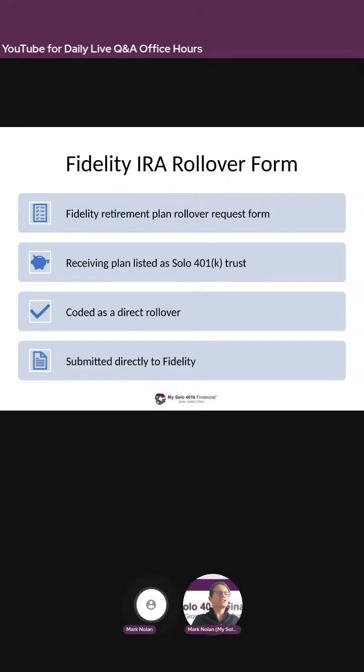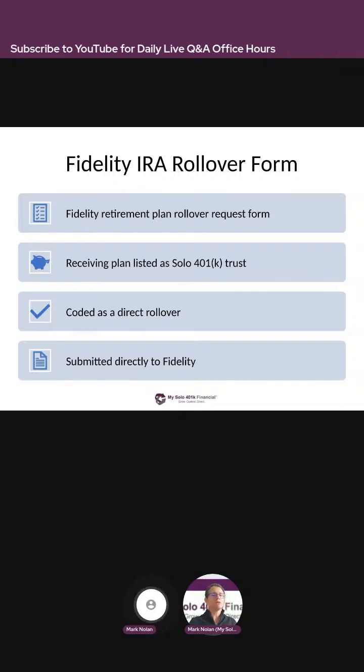So you're not taking a distribution, you're not withdrawing IRA funds, but instead you're transferring that IRA at Fidelity Investments, including any securities like stocks, mutual funds, and so forth, internally and in kind to the new Fidelity investment-only non-prototype brokerage accounts for the self-directed solo 401k offered by my solo 401k financial. So we're going to help you, obviously, to transfer that Fidelity Investments traditional IRA or SEP IRA, for example, to the solo 401k offered by my solo 401k financial, also held at Fidelity Investments.